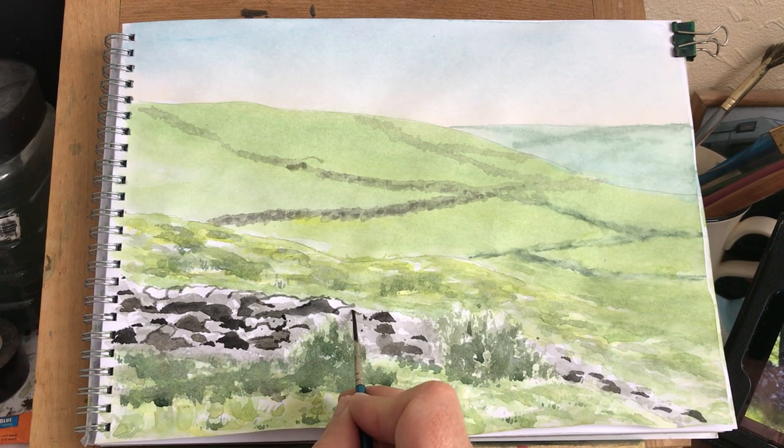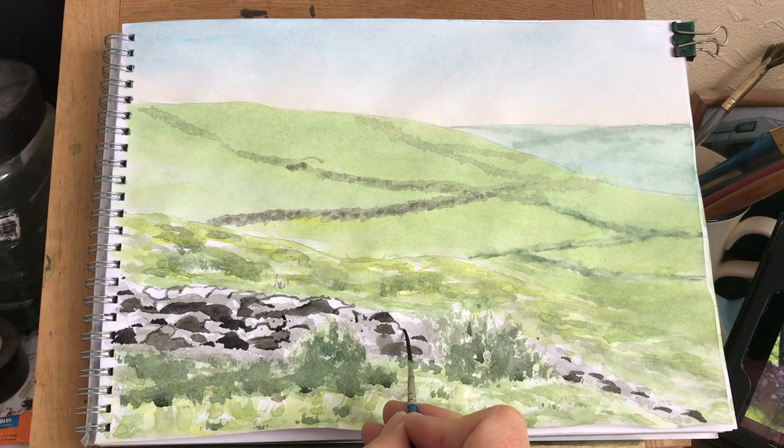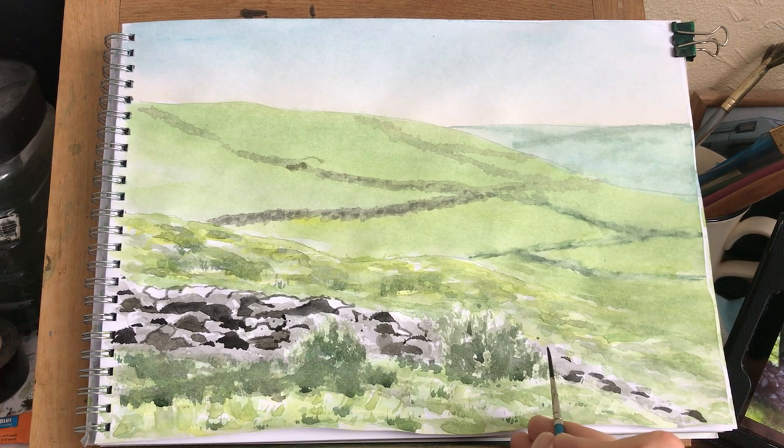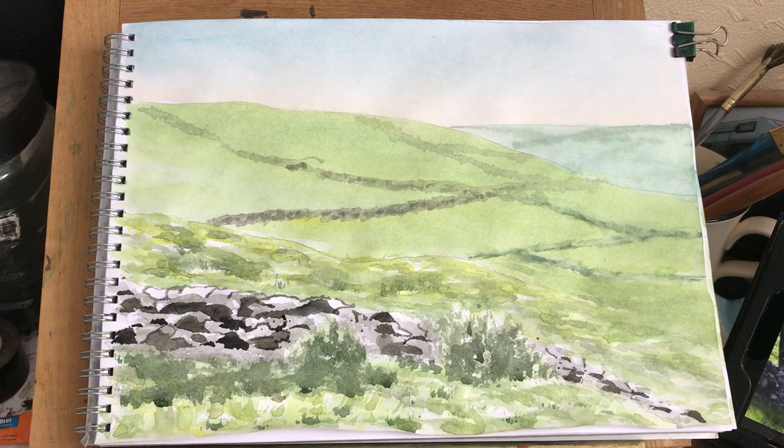A little bit down there. Same again, it's probably enough. Down here, some bits of it. These bits there, bits in there. A few little bits. That's it, that just looks like a wall now to me. Don't need every single highlight and low light in it. So that'll do.